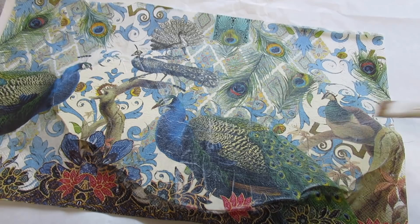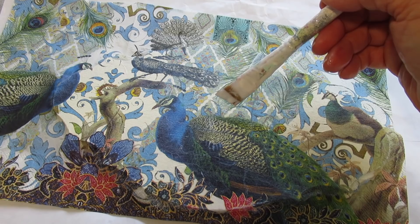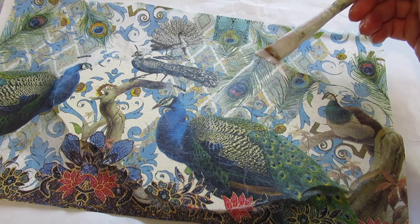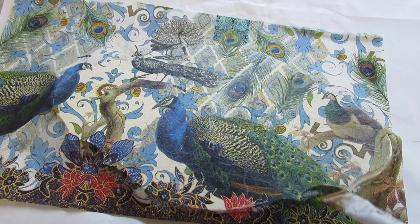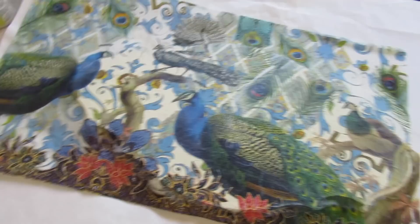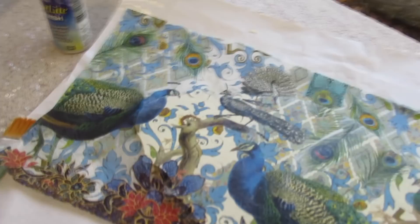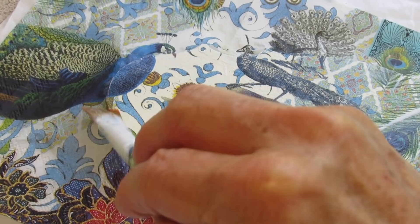One thing I want to make sure I mention: when you come out to these edges, it's kind of natural to press heavily, but as you come towards the end, lift up your brush. You want to make sure you're really getting those edges down, because that can be the source of trouble down the road — where your decoupage starts to pull up or moisture comes through. Make sure you get these edges really well. You should be able to see them. Do you see how these edges are standing out here? You want to make sure your decoupage glue gets all the way out to the edge and these edges are secured down on your surface. And we'll let this dry.